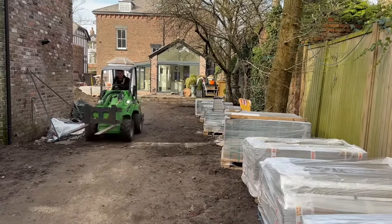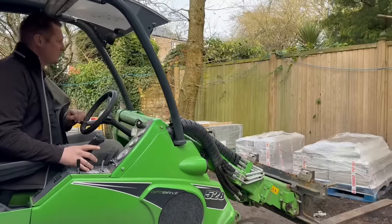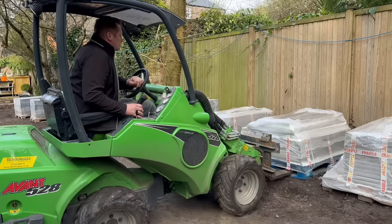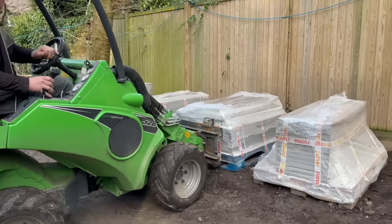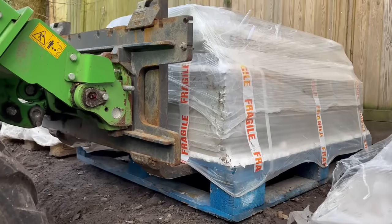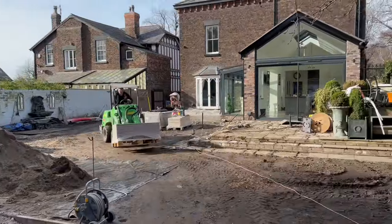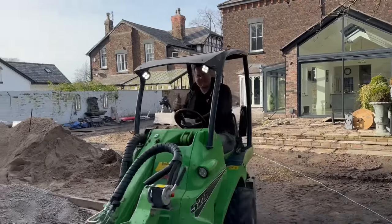Here he is coming to get the pallets and take them away. Yes, lads. Our man Sam, coming to save the day. The green one isn't bad either. What a guy. While he's here, he's even bringing a few packs of flags in for us. Easy work.